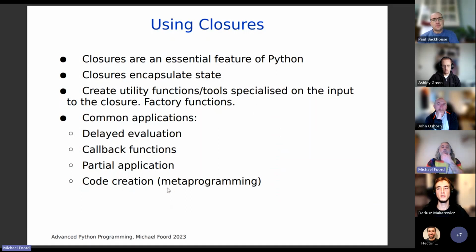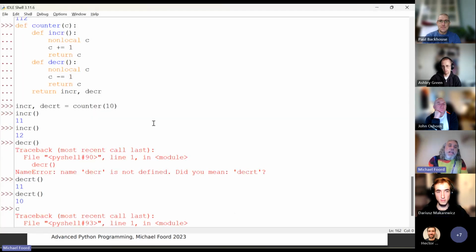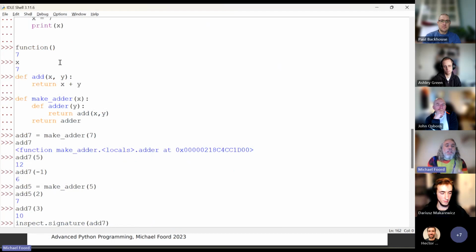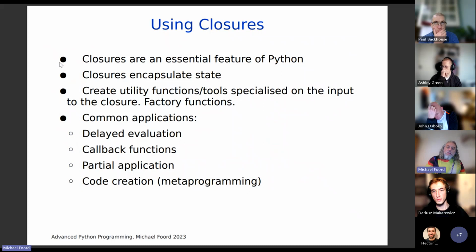So there's a few reasons to use them. They're considered an aspect of metaprogramming because you write functions that build functions. And the important thing is that because they close, we can have functions that take arguments, and every time you call a function, these local variables can be different. The inner function closes over the local variables at the point at which it's created, so they encapsulate the state from the point at which they're created. So you can write functions that build other functions specialized to perform slightly different tasks based on the input you give them. And again, collections.namedtuple is an example of how it builds related but different things from the input that you give it. Closures are great where you're writing a bunch of functions that are very similar, but with slight differences. You may well be able to create a factory function that can build all of them for you.